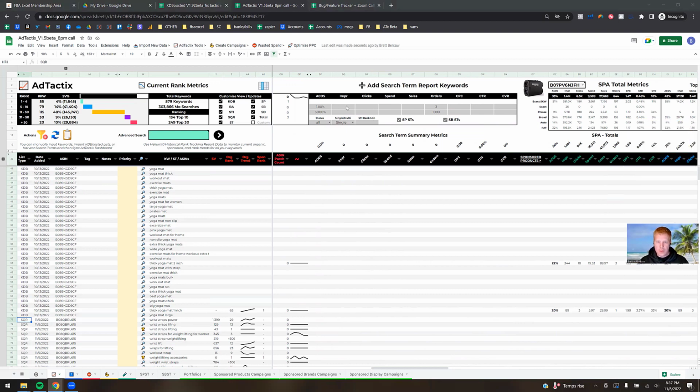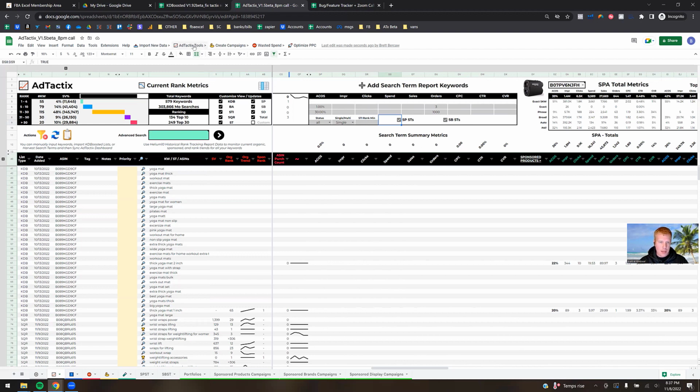So here you can come up with some default criteria that you want to always mine the data for in your search term reports. Right now I've got both of them checked, and you can see I've got the data down here in the tabs that came in automatically. There's also a search term impression rank minimum you could set as an optional field, just so you're aware.